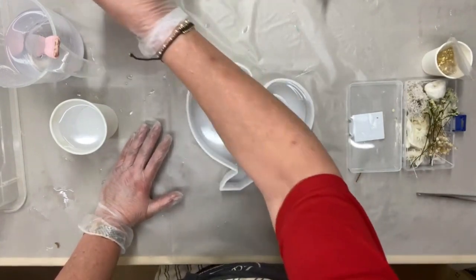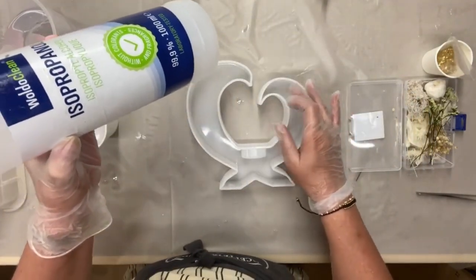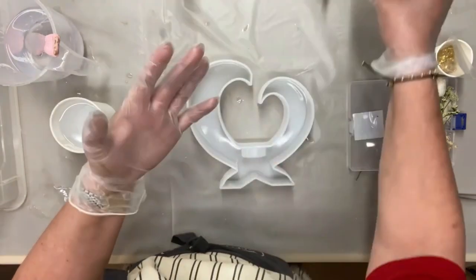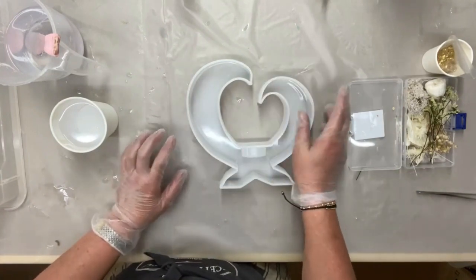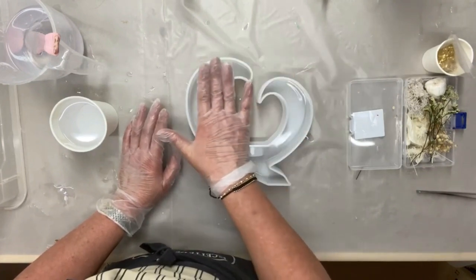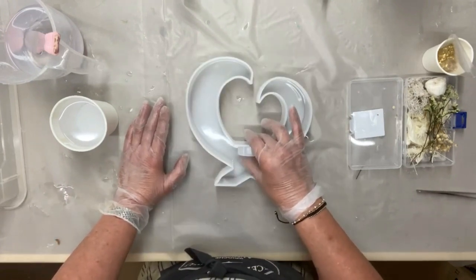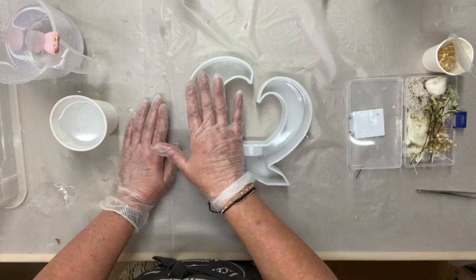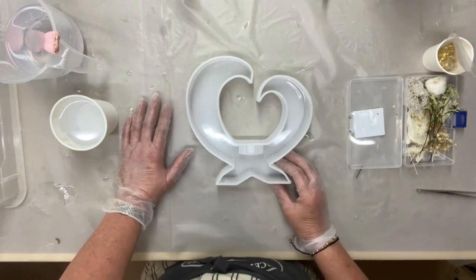I always put a little bit of isopropyl alcohol at the bottom of these molds, A, to make sure there's no dust, and 2, it helps a little bit with the bubbles. And I do this in 2 layers, because if you do it in 1 layer, or at least if I do it in 1 layer, all the flowers rise to the top, and I don't want that. I want them to be encased in the middle, otherwise they're not covered. My last one, I put a little bit too much resin at the bottom and they rose a little bit, so there was flowers on the other side. So I'm going to do it a little bit differently.